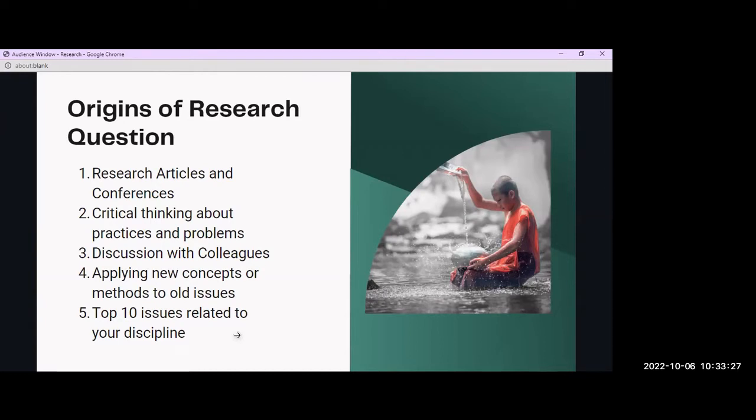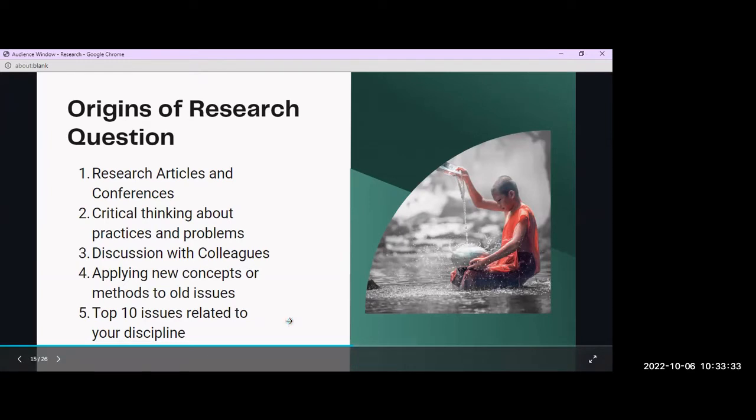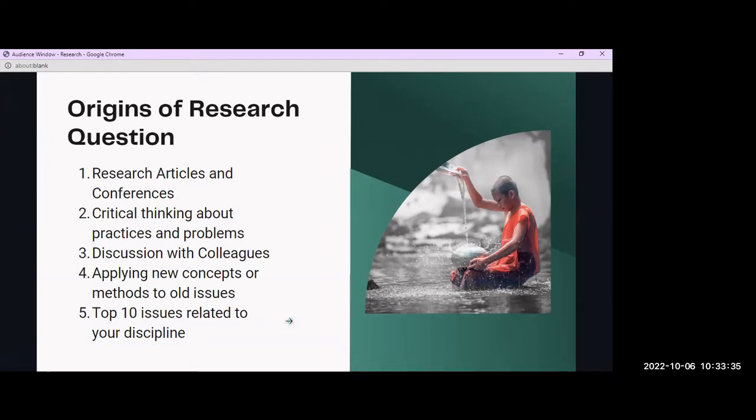So again, research starts with a question. Always remember that. Do not start research with a title because you will be biased. It can be trial and error. Okay. So after, for example, critical thinking, after discussion with your colleagues, after applying or identifying new concepts, go to the literature. Read the literature. What was previously done in the literature? Do not go directly to the title because you have to conceptualize a topic. You have to justify the topic.